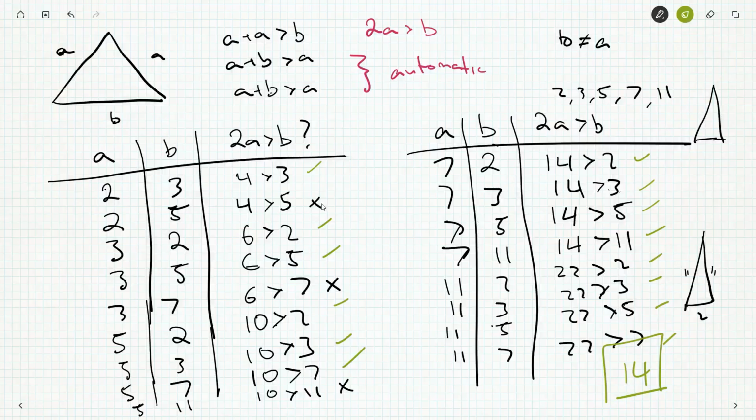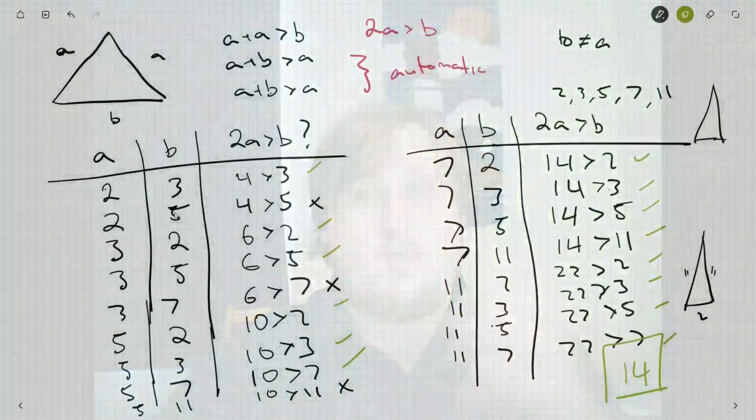By the way, before I go back and look for 14 amongst our answers, let's see what would happen if we hadn't read that exactly 2 comment quite precisely. You would have had an extra triangle for 2, 2, 2. You would have had an extra triangle for 3, 3, 3. 5, 5, 5, 7, 7, 7, and 11, 11, 11. So that would be 5 more. They're all equilateral triangles rather than just strictly isosceles. So that would be 5 plus our 14. It would be 19. I wonder if 19 is among the answers. Let's find out.